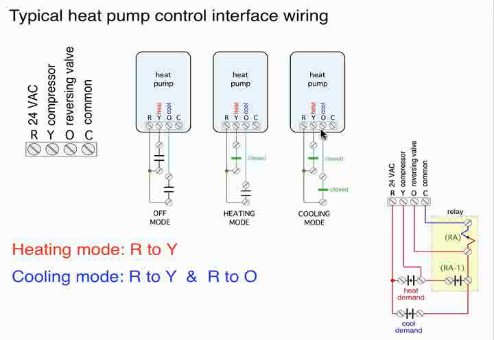And there's different ways to do this. This just kind of shows a generic way to do it. Here's a way to do it with an external relay. Basically, if we have some kind of a contact closure that represents a heat demand and another contact closure that represents a cooling demand, we can work in this relay here, and the relay basically takes care of providing the logic that we've talked about over here.